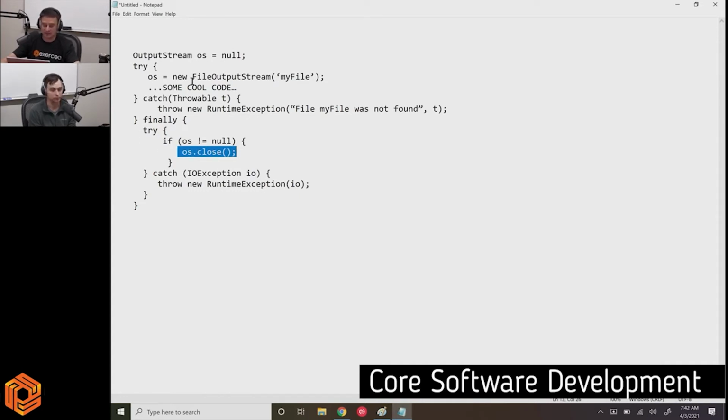Right. Okay, and so it's very important to understand that finally is required. Anything you're doing, it doesn't have to be a file output stream. Usually anytime you need a close statement, it should be within a finally, because close is the standard terminology used for resource allocation. It doesn't mean always, right? But 99% of the time, you want to make sure that you're closing that.